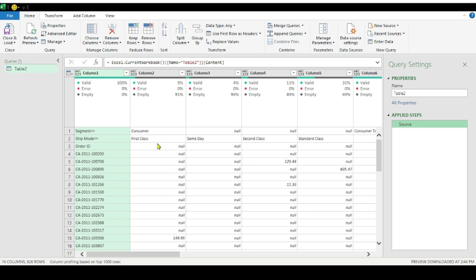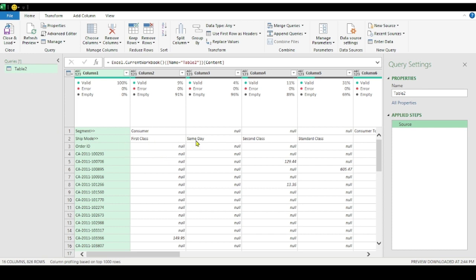The first thing we want to do is transpose this data. Transposing this data in the sense that, as you can see, Ship Mode is not supposed to be in rows, it's supposed to be in columns. So we are transposing simply because we want to get these two rows here to become columns.